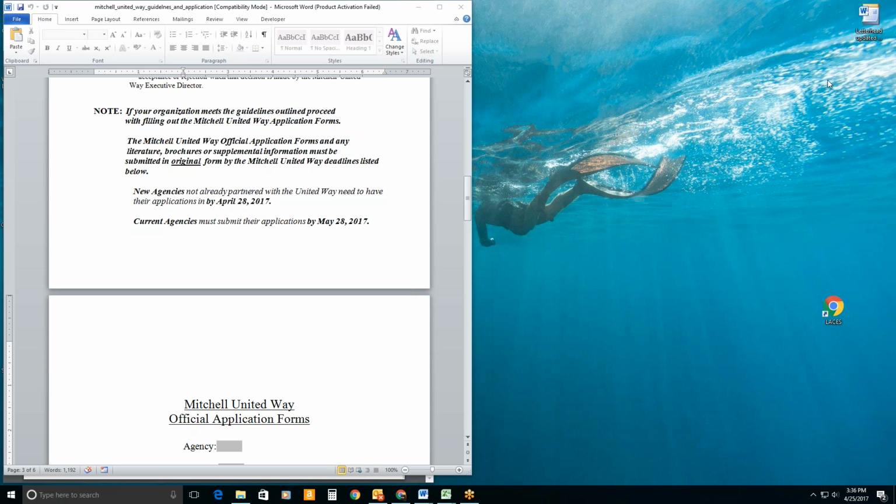Unfortunately, we don't have cute music to play. Laura has arrived. There's my Mitchell United Way app, the blank one. I'm proofing it because I don't want to fill in their form, so I'm gonna use my own. Okay, you should have access to it. It's still thinking, I guess.